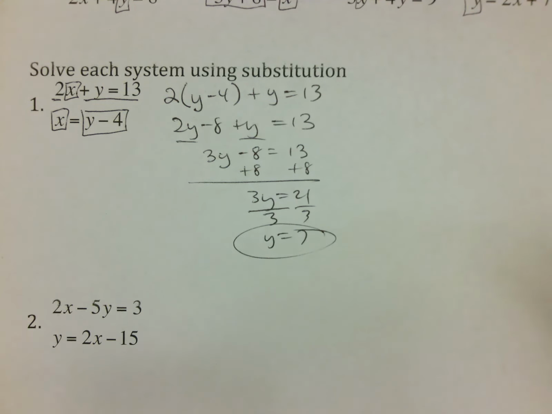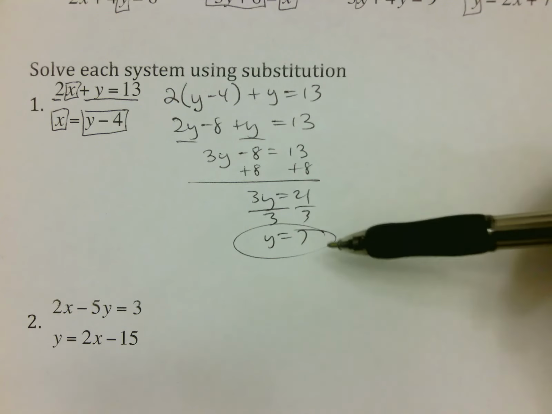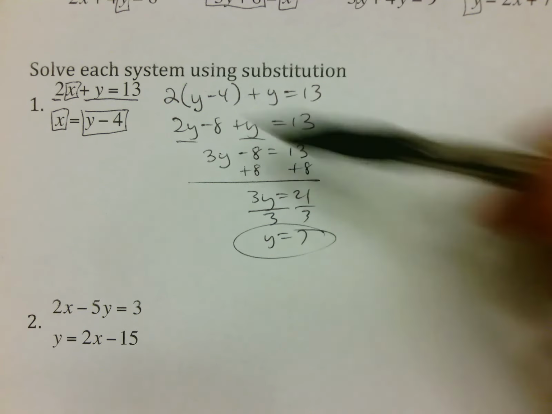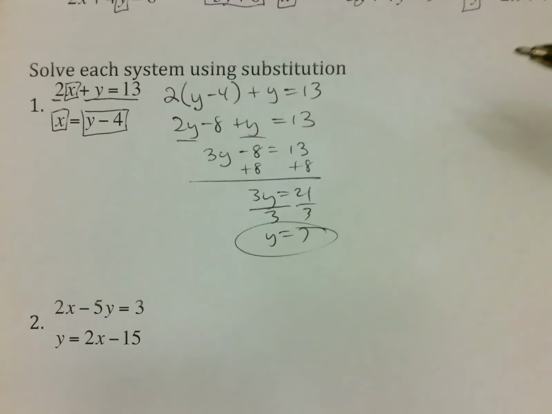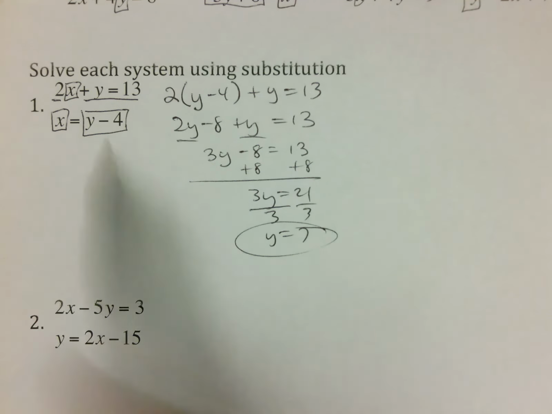Today we recognize that there are two actual variables and we need both of them. So what we're going to do is take this y and plug it into one of these two equations. My advice is to pick the equation that has a variable by itself, because it's easier.